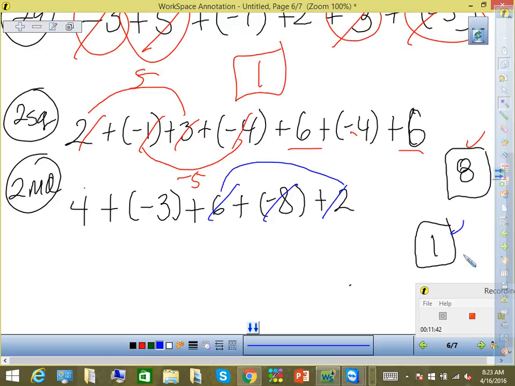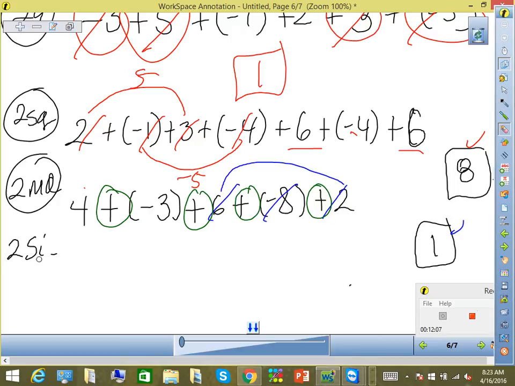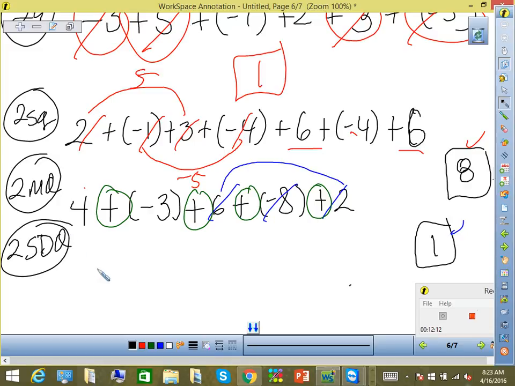Okay? So now, look up, please. If you notice, on all of these, I've only been using addition. Now let's go to subtraction. Example 2, super Q. Oh, no, I already did super Q. Super duper Q. Here we go.